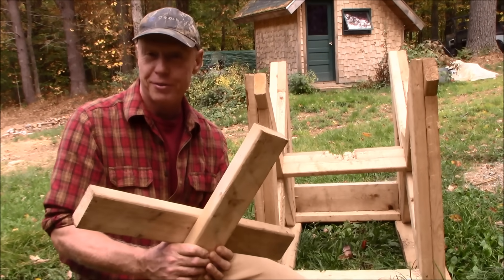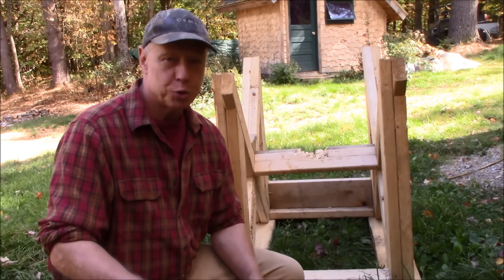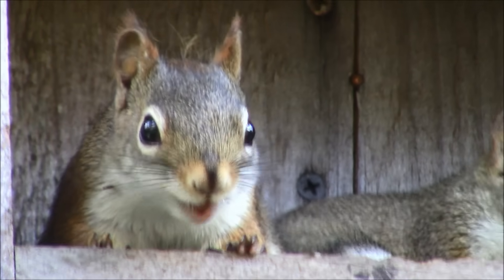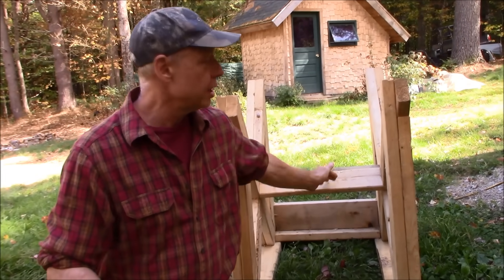Well I'm not Charles Ingalls, okay. I got my saw buck but I'm going to use my Husqvarna and I'm going to stack all the wood up here and buzz right through it all at one time. It would be easier to show you this if I built another one, but I don't feel like building another one so I'm not going to do a step-by-step tutorial. I'll just show you what I did and I'm pretty certain you can grasp the idea and build one yourself. It ain't rocket science — all you need is some scrap lumber and a couple of beers.